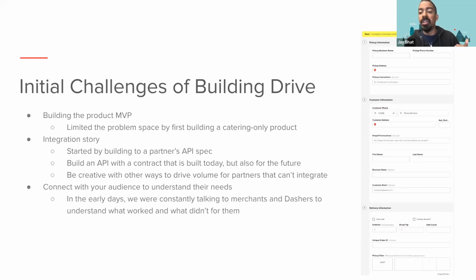So how can we really think creatively about some of the other ways that we can receive orders, whether it might be doing things like ingesting email orders that are coming in a specific format to help support some of these, what I might call middle tech merchants, where they're not too high tech to build to our API, but they have more volume than they can really manually submit order per order.